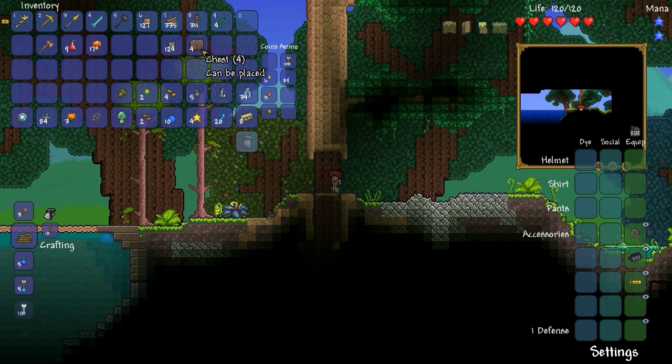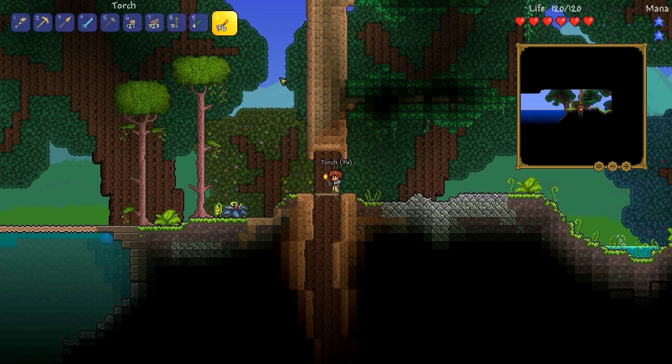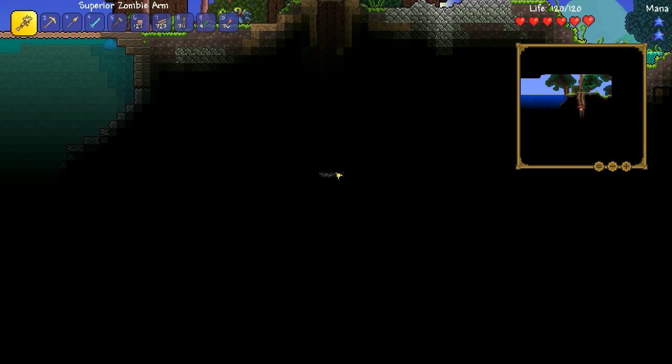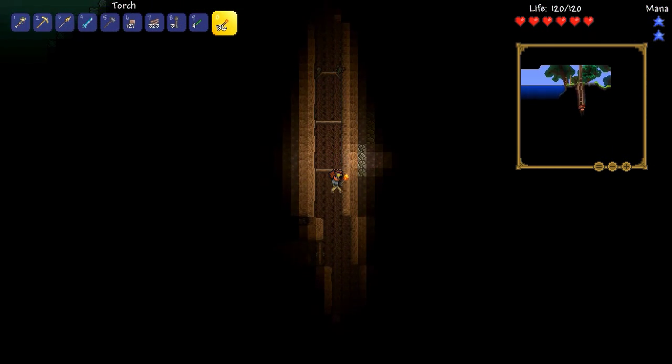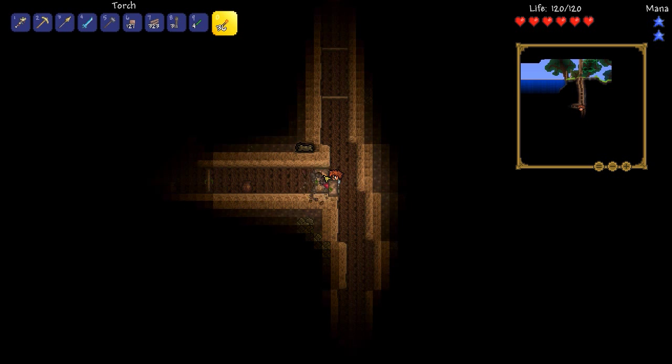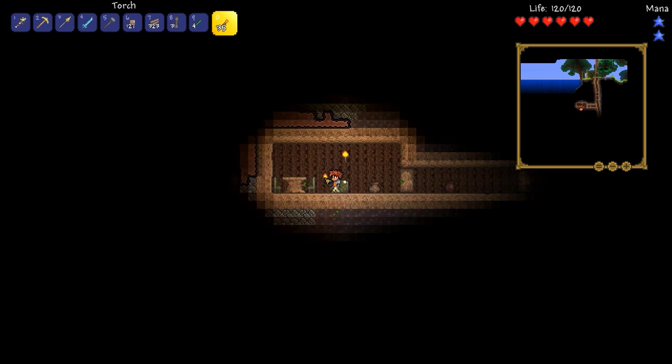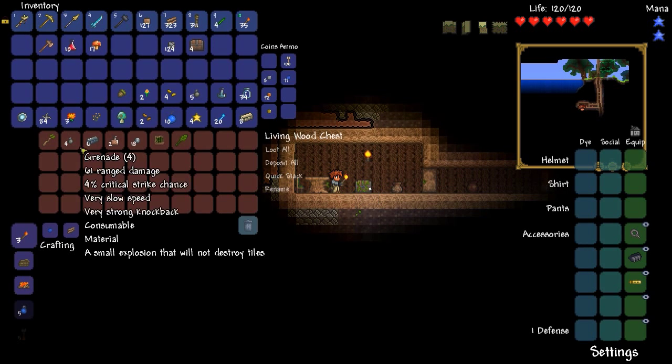Oops. Let's go ahead and craft some more torches, and go explore down inside this living tree and see if it has a similar structure to those that I'm accustomed to in normal Terraria. So far it seems like it does. What do we got in here?